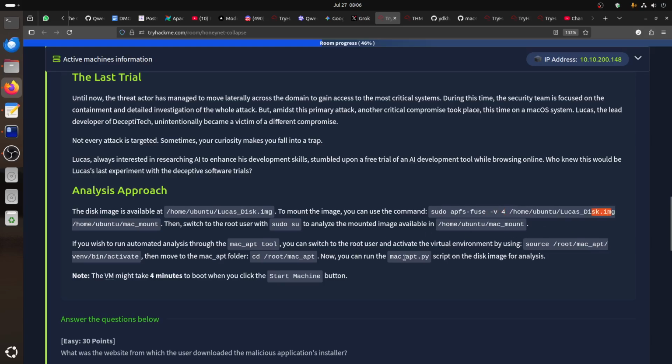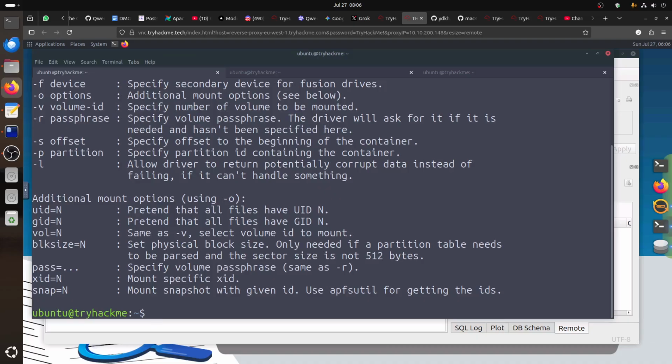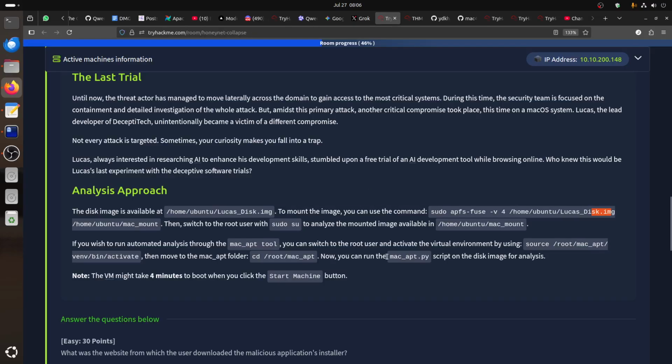We have the image in the desktop, the Lucas image, and then the output to home ubuntu mac mount.